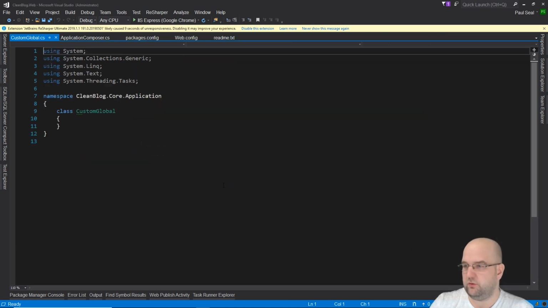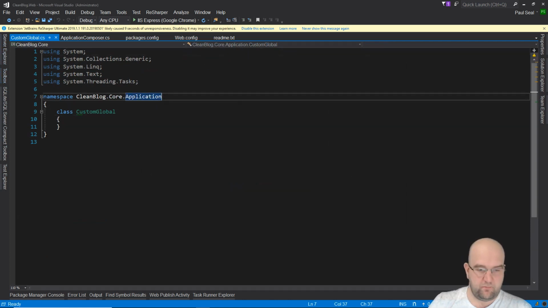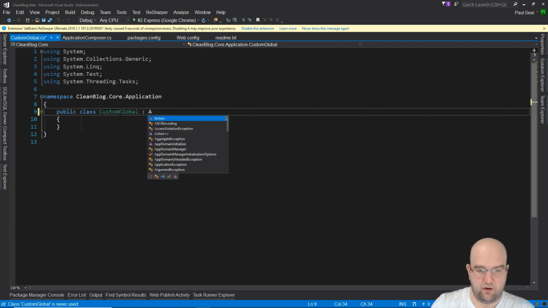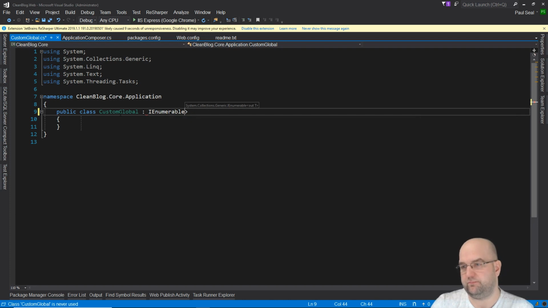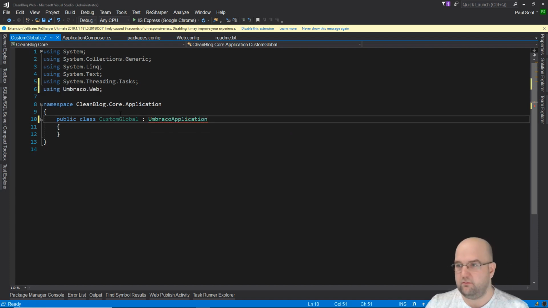So custom global, and we've got our namespace, and this is going to be a public class. It's going to inherit from Umbraco application in umbraco.web.